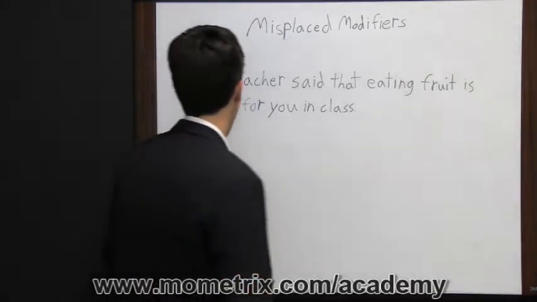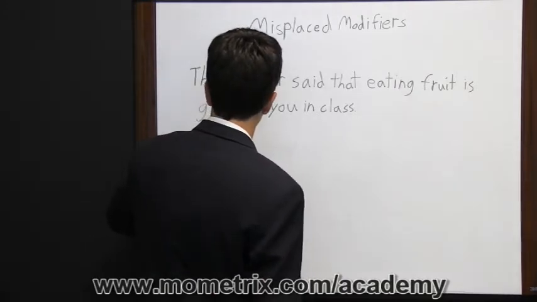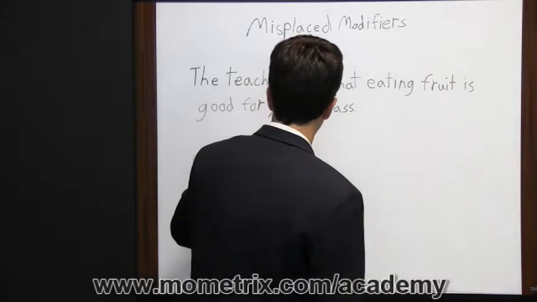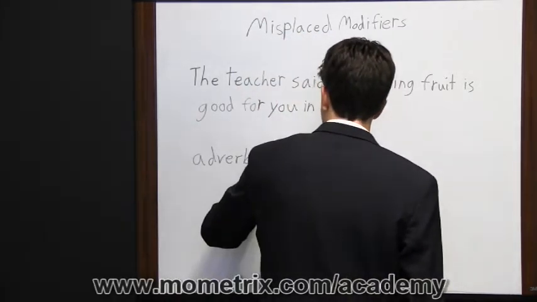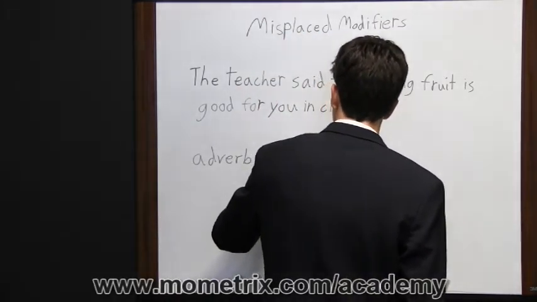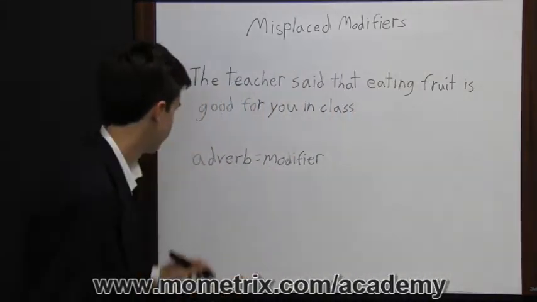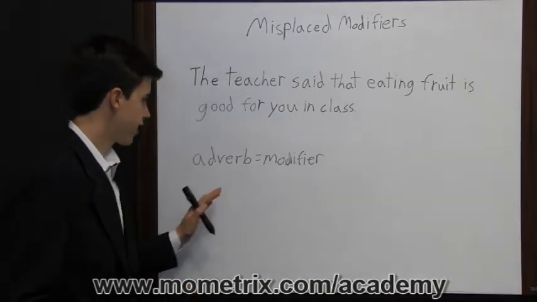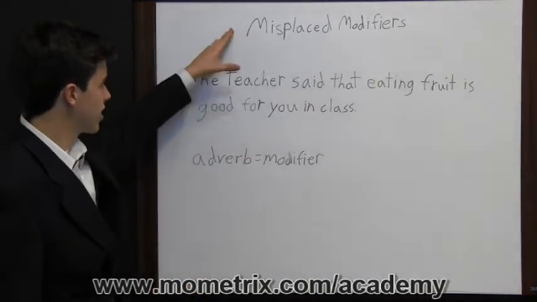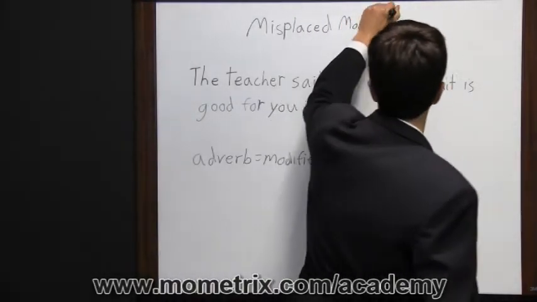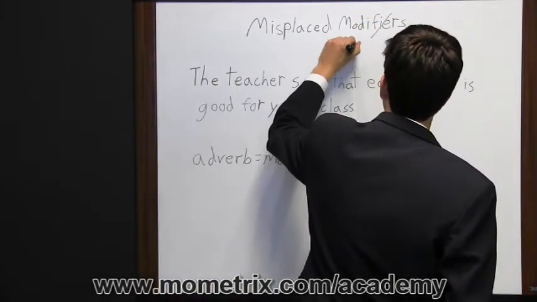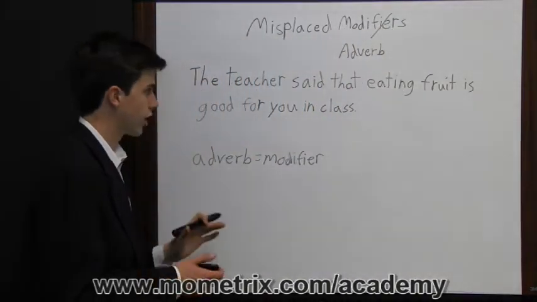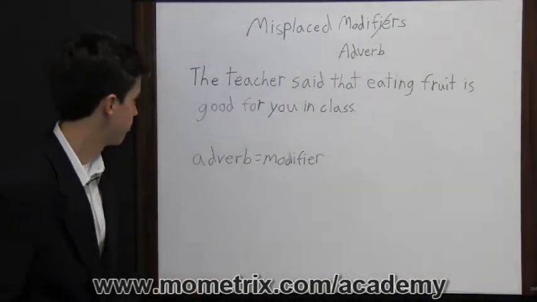Now, another word for an adverb is a modifier. So I'm going to write up here on the board adverb equals modifier. Modifier is the same thing as an adverb. So when we're saying a misplaced modifier, we're actually saying misplaced adverb. Okay, so you're looking at this sentence thinking, where is the adverb?